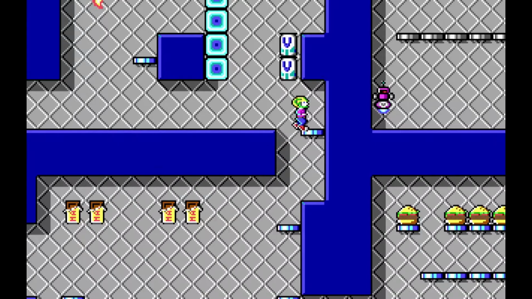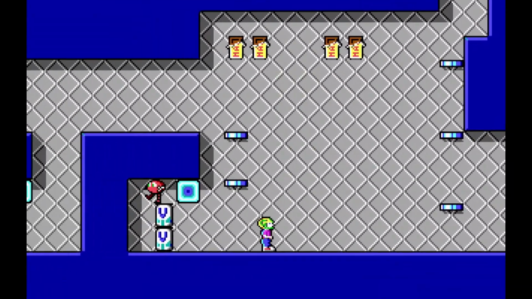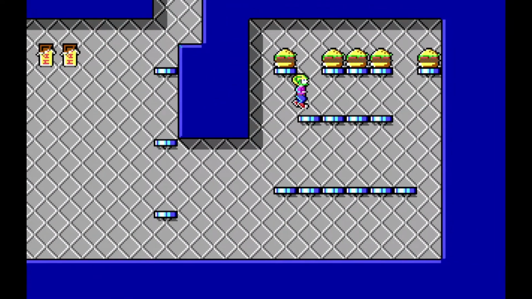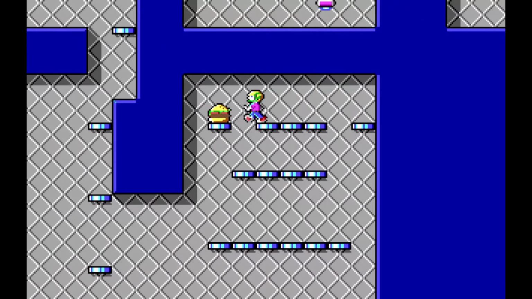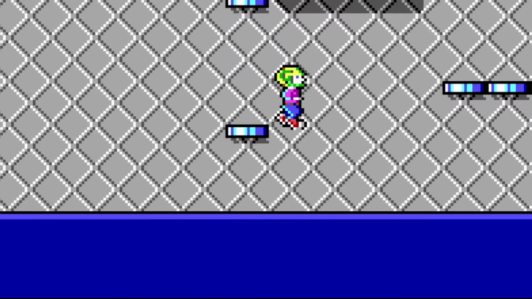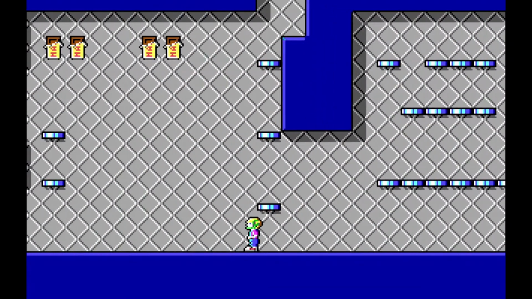Keen controls fairly well, but does have some issues. You control Keen using the arrow keys and he has a bit of weight to him, but quickly gains momentum. You jump using the control key, but when jumping, Keen comes to a full halt, does this little squat and then jumps. It's really awkward, this sort of delayed jump.